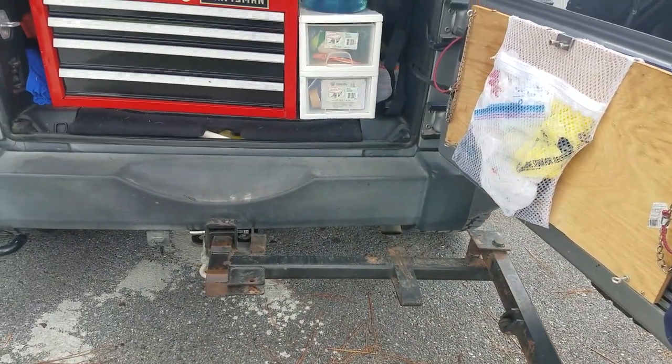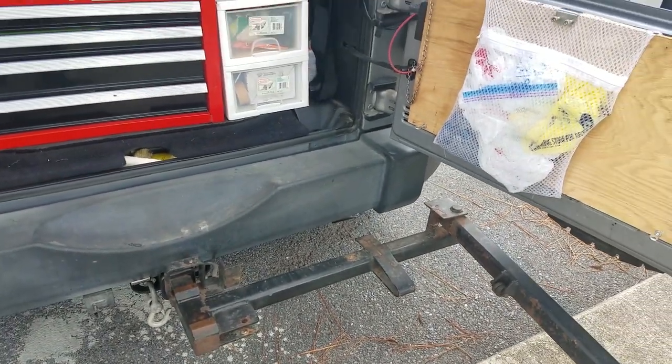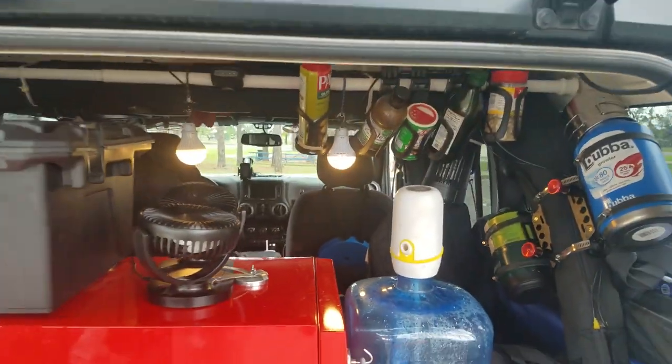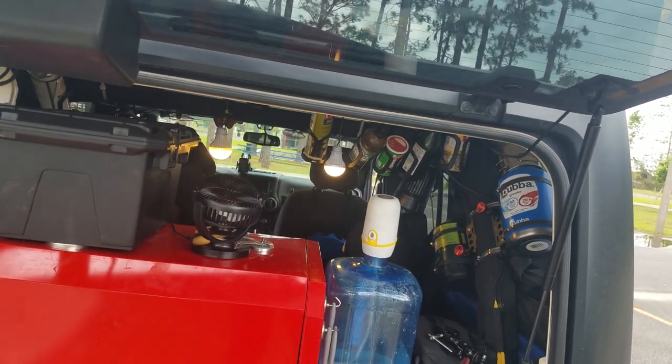Oh, this thing is nice, y'all. I'm telling y'all — Brad from Trail Recon and all you big Jeeper boys, I know y'all spent thousands of dollars on your Jeep. I spent about six to seven hundred bucks on this Jeep and I've got everything in this Jeep that the big boys got. I used Brad because he's one of the people that motivated me to start this journey of overlanding and kind of pimping out my Jeep. So he's my hero when it comes to overlanding and Jeep modifications. For six, seven hundred bucks, I think I have everything in my Jeep that those boys have — except maybe a rooftop tent. And I still can see out my back window — nothing inhibiting my vision.